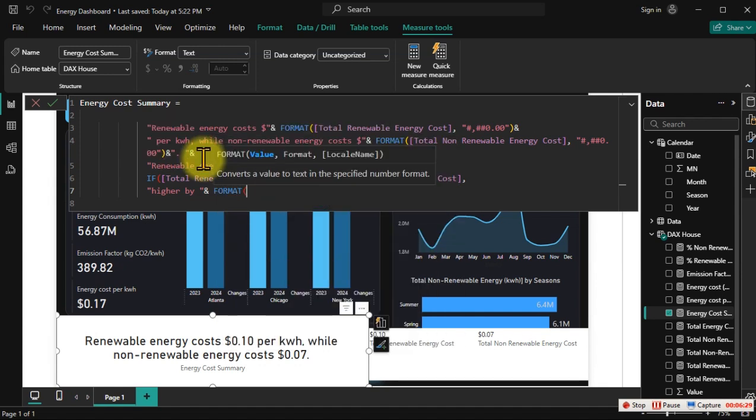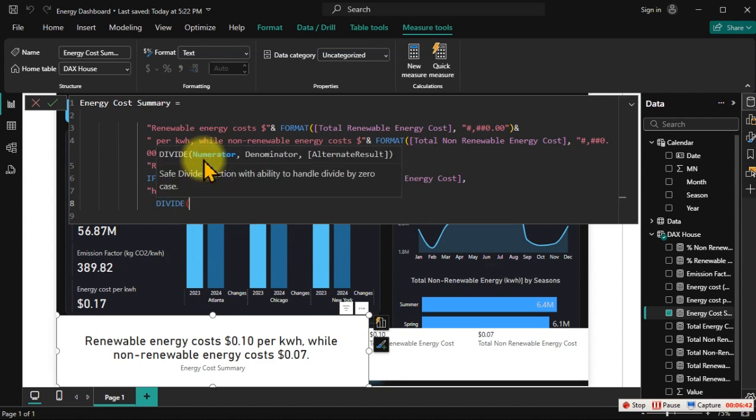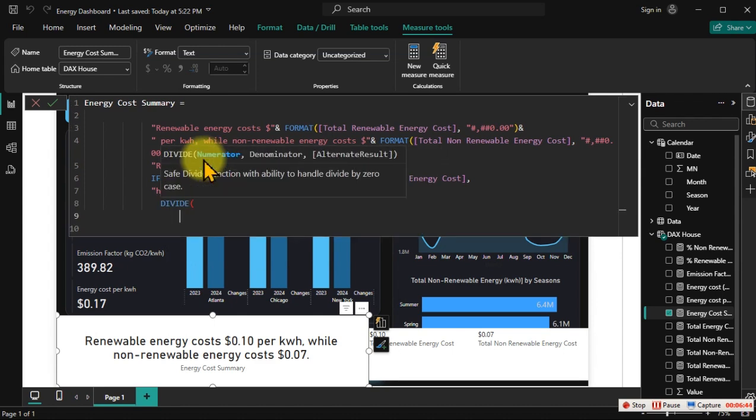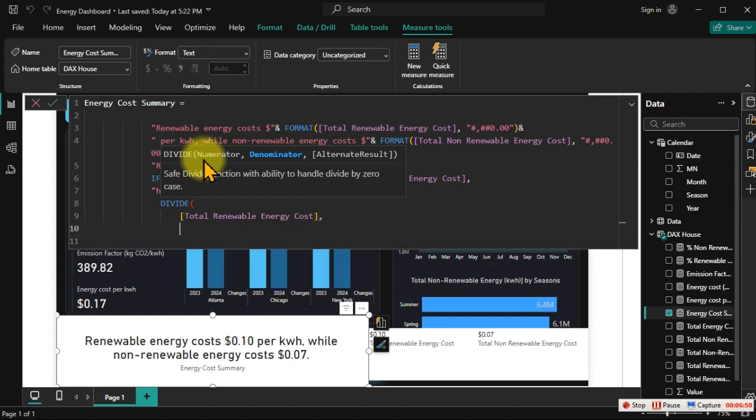So I'm going to do format function to quickly format my percentage. So now we're going to create a percentage right here because we don't have it sitting outside. So we're going to do divide. So this divide function will definitely take in the total energy cost, which is this right here, and we subtract this particular non-renewable energy cost from it.